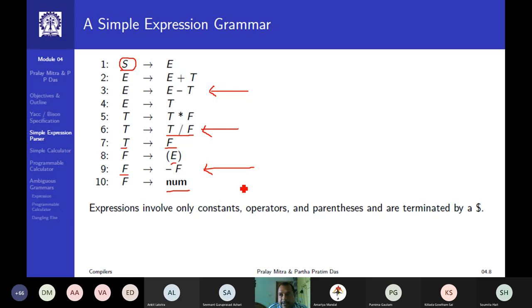Because when we do bottom up parsing, we will start from some number or some terminal, and then during the derivation, reaching the start symbol S, first we need to go through multiplication or division, then we will go for addition or subtraction. We will also assume the existence of a dollar at the end of the expression, indicating the end of the string, which is necessary.